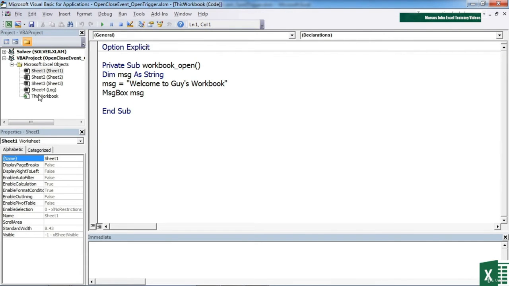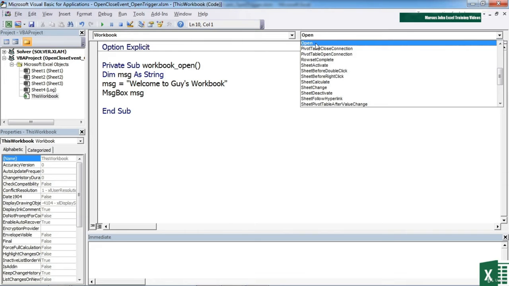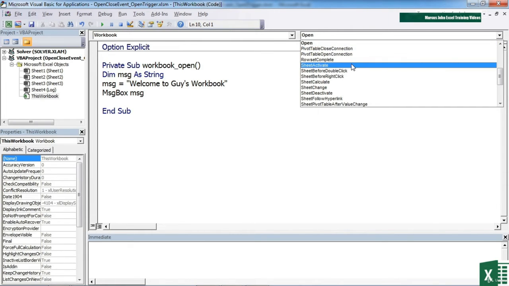Make sure it's in this workbook code sheet. It's the workbook underscore open. Now, we've seen previously that we don't need to know the exact syntax, even though we've given it here for each of the triggers. We simply go to the top left and choose workbook, to the top right and choose the trigger we're after. We've already got an open one, so that's here. We need to choose a different one.